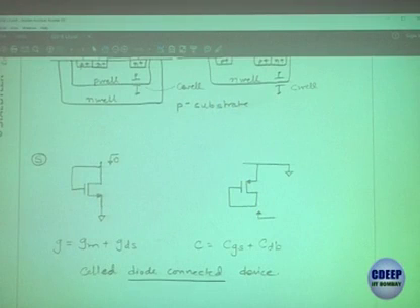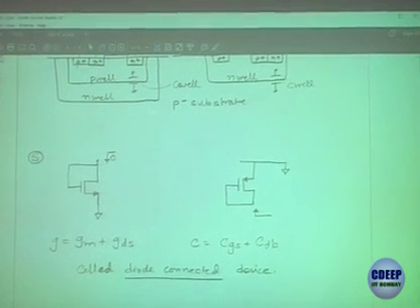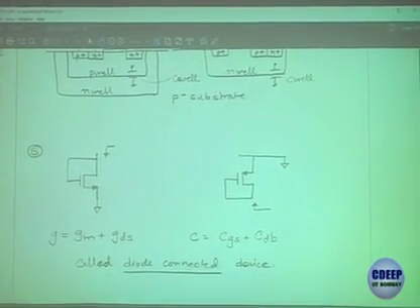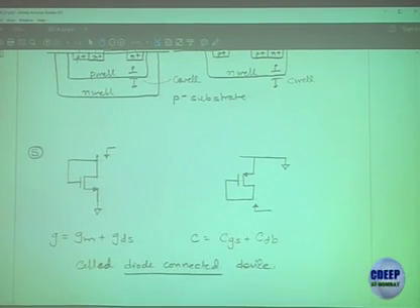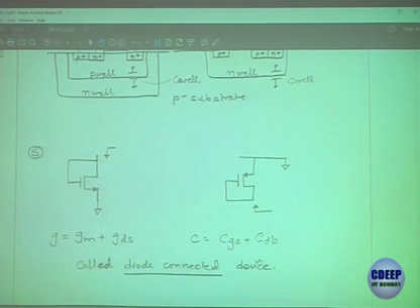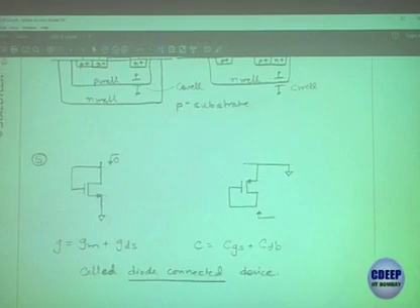The other thing we did was just a simple diode connected device, and there you will get GM plus GDS looking in, and whenever there is a diode connected device, we say it is GM, the impedance, because GDS is very small. And then you will also see CGS plus CDB, and you will say, oh, it is CGS, that is what you will get. So these are the trade offs, you should be able to do it in your head. You will get an accurate answer, but you should be able to filter out all the things which are small, and then latch on to the big numbers. So that is pretty much what we did last week.